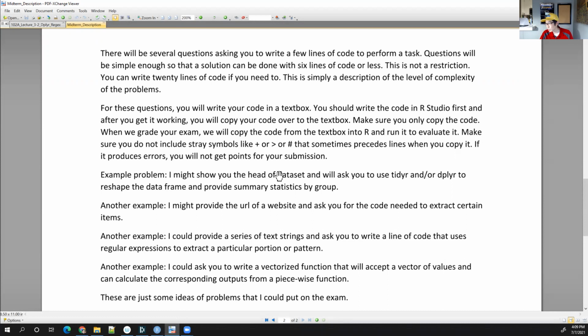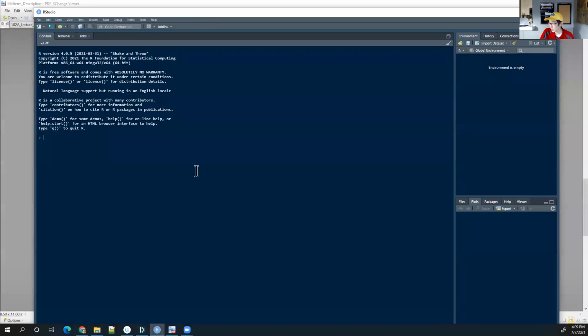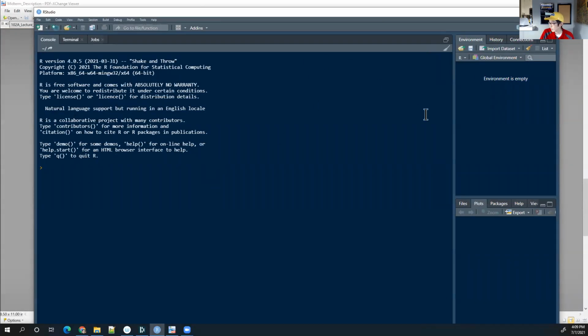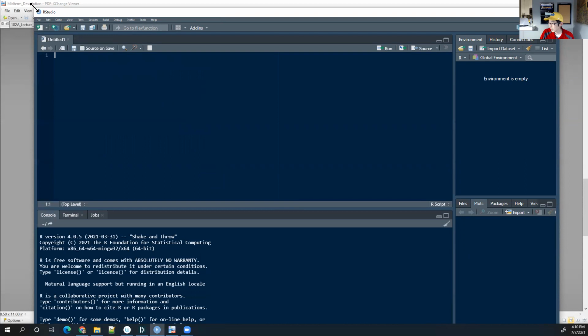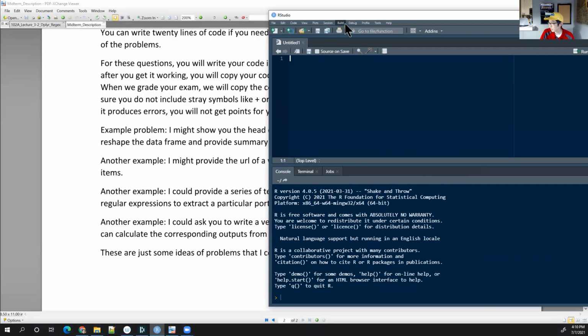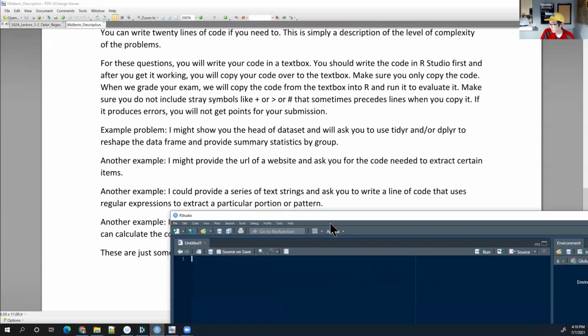Sometimes when you produce stuff in the R console, it inserts little pluses or other symbols and extra things. Make sure you don't do that. So for example, you've got an R script, and I ask you to write a vectorized function that will accept a vector of values and calculate the corresponding outputs from a piecewise function.